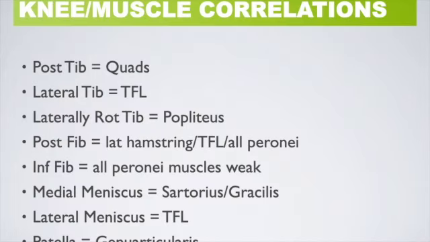Knee muscle correlations. This is an AK correlation. So you look on the right side there, the right side of the equal sign is going to be the muscle that you'll find weak, often with these associated joint dysfunctions. And I do find these all the time. These are really reliable. Now, these muscles can be weak for a lot of other reasons too. But one of the things that you want to look to on that list, of course, is these types of joint dysfunction.